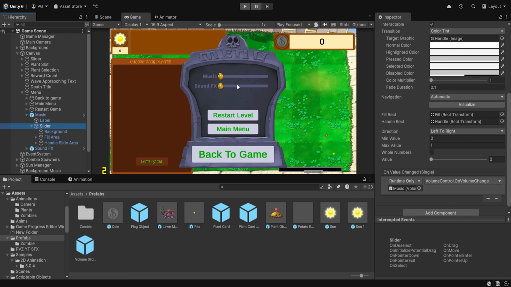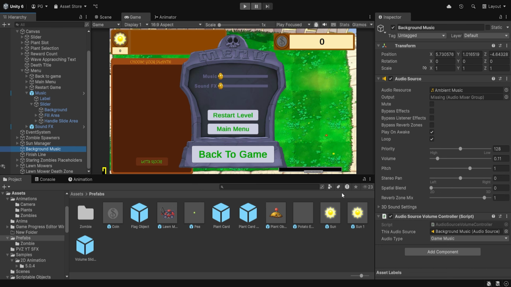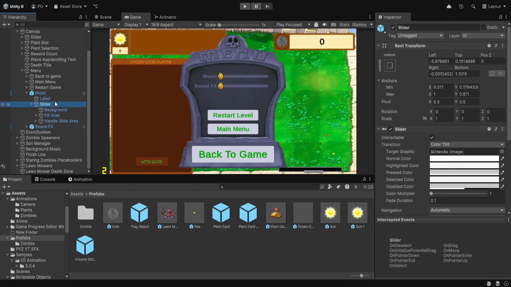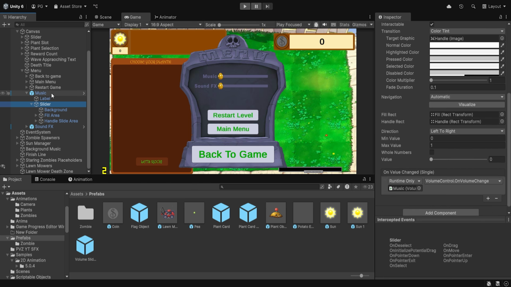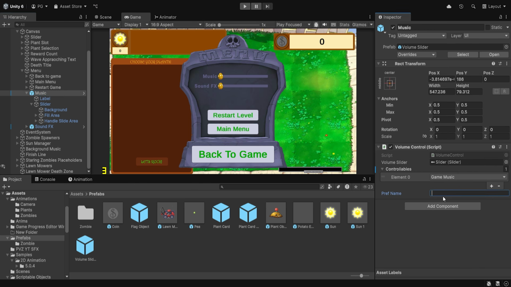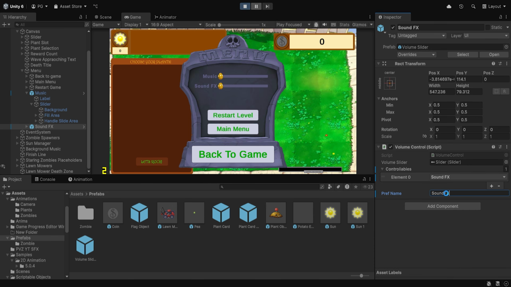Like if we set it to 1 today, and then tomorrow we play, it's still going to be 1. Let's ensure that background music has everything set up, music slider has everything set up, music as well. Pref name, let's call this game music, and for the sound effects, let's call this sound effects, and save that and hit play.